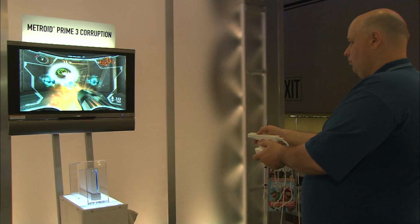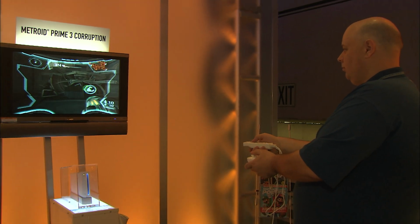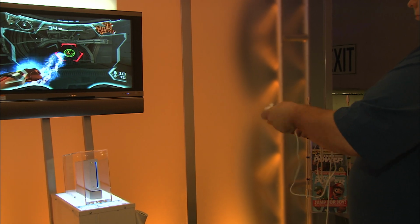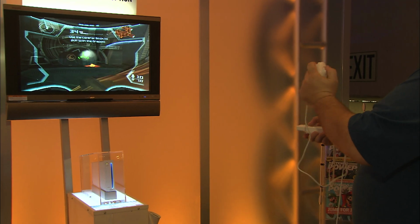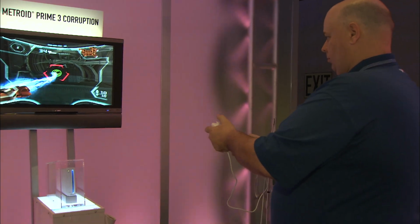Now these appear to be new enemies, and we're getting attacked from different directions now, right? Oh, you're going to be attacked from everywhere, not just to the side and front and back, but also up above you and down below you. You're really going to have to stay on your toes with this action-packed game. So here we are with the grappling beam that Samus uses.